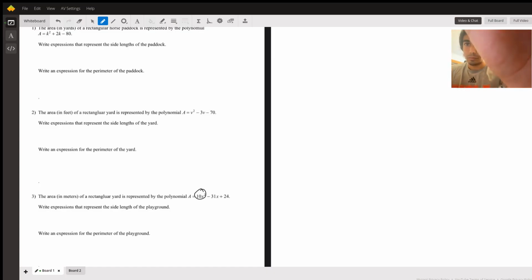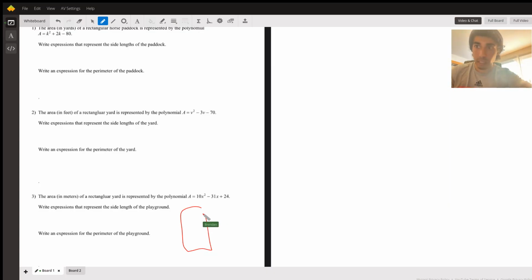Okay, that said, we're going to go column by column and row by row and find greatest common factors. Okay, so 10 and 15, the largest number that goes into those is going to be a 5. X squared and x, we can take out an x. From -16 and 24, we can take out an 8. And from 10 and 16, so we're looking right here, we can take out a 2. And then x squared and x, we can take out an x. And then down here, from 15 and 24, we can take out a 3.